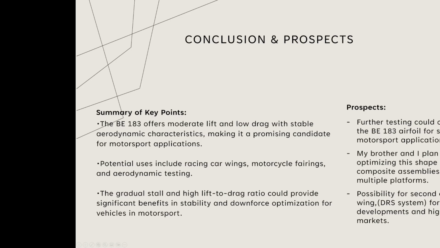Okay, so these are the conclusions. The BE-183 offers moderate lift, low drag, and stable aerodynamic characteristics. It's a promising candidate for motorsport applications. It's, for lack of better terms, a blank slate. It could be used for race car wings, motorcycle fairings, and aerodynamic testing. With those race car wings, it could be used for a front and a rear wing.